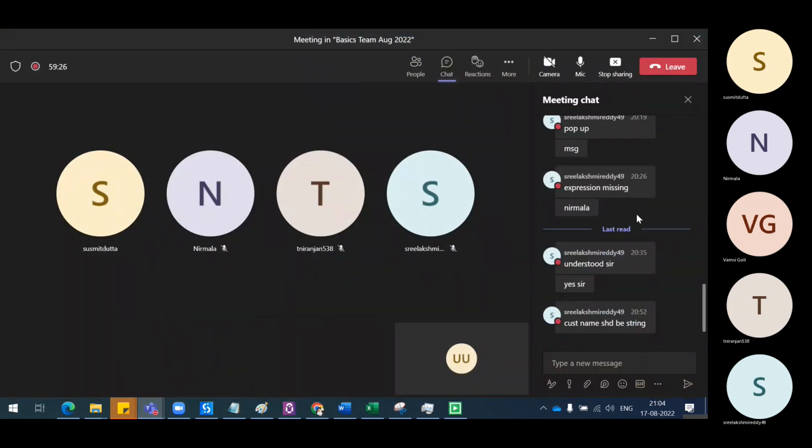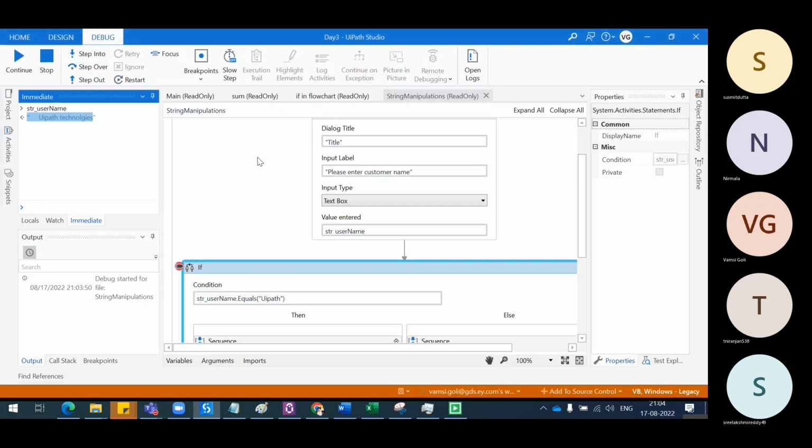Very silent. Okay. So now, if I want the length of that string, I should say str username dot length. What do we mean by length? Let's say Vamsi, VAMSI. It's a 5-character name.